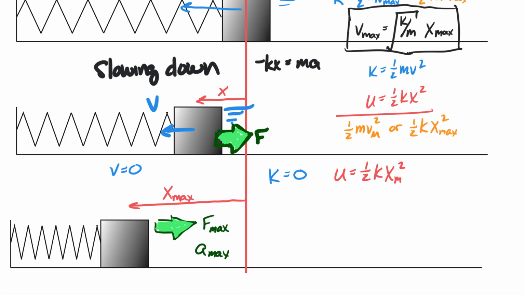But again, this is when we are stopped, and we're only stopped for a moment. Then the object turns around and goes back. This happens in an instant, and then we go back the other direction, and the cycle repeats itself. So we've stopped for a minute, but now we're going to start speeding up again. This whole thing is about speeding up and slowing down, speeding up and slowing down. It goes over and over and over again.